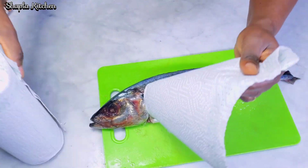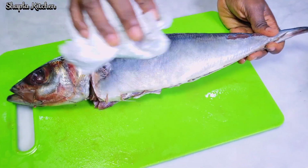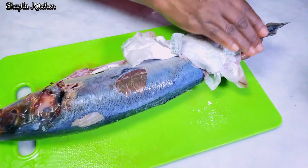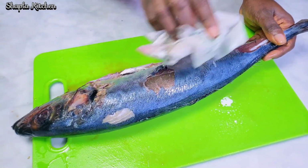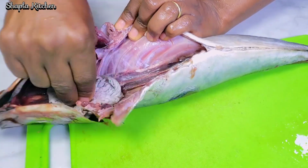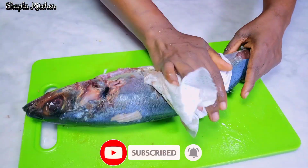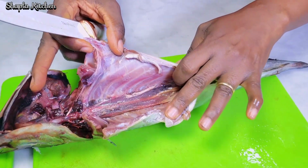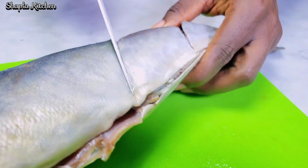Before marinating my fish, I'll go ahead and dab it with kitchen napkin to remove water so that when I add my marinade, it will soak into the fish properly and the fish will be well seasoned. So after cleaning my fish with my kitchen napkin, I give it incision to make the marinade settle in properly.